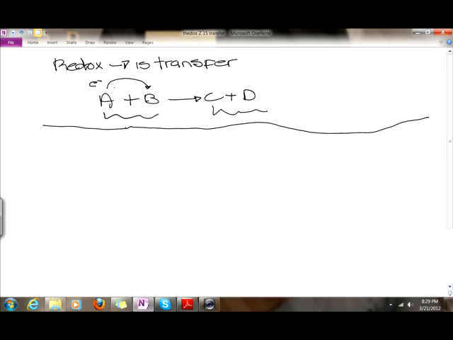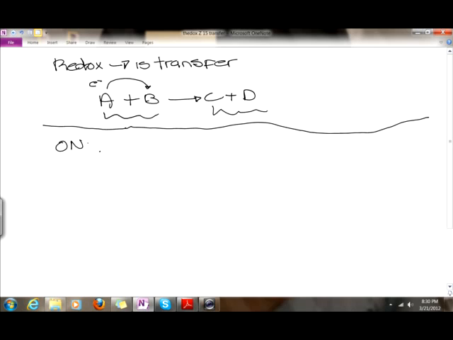Why? Because to be able to recognize a redox reaction, we need to determine the oxidation number of the reactants, of all the substances involved, and of the products in the chemical equation or reaction. So we have to determine the oxidation number of all the substances involved and see if there was a change during the chemical reaction. If there was a change, then it is an oxidation reduction. So let's get into oxidation number.